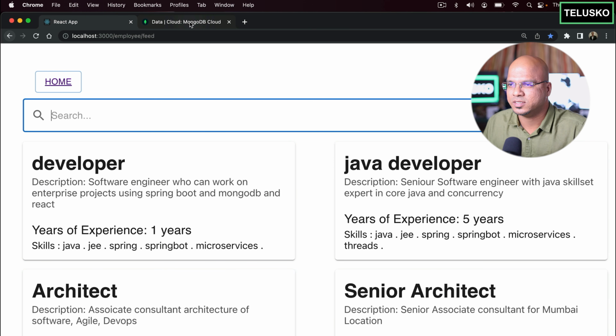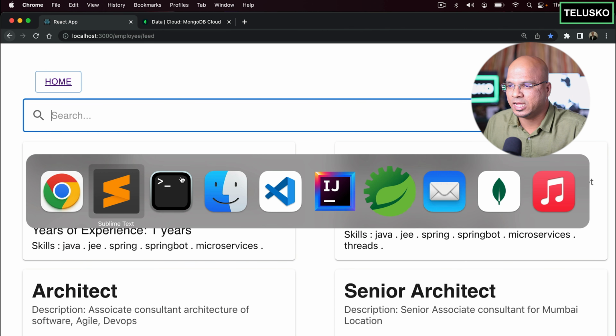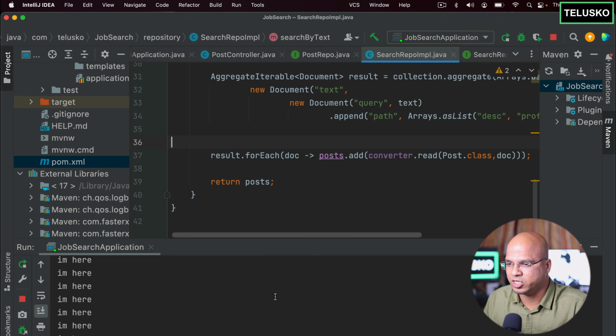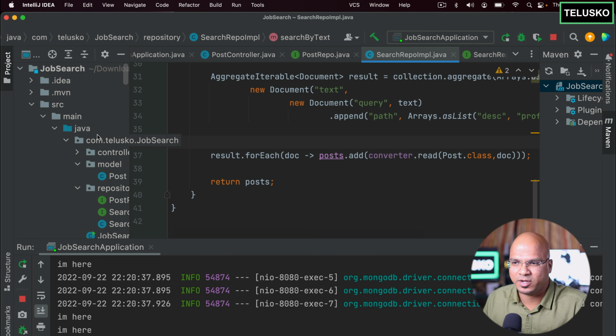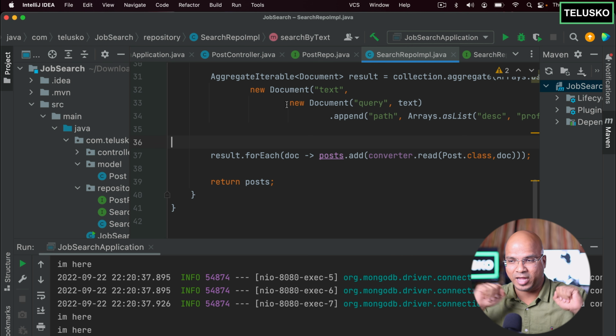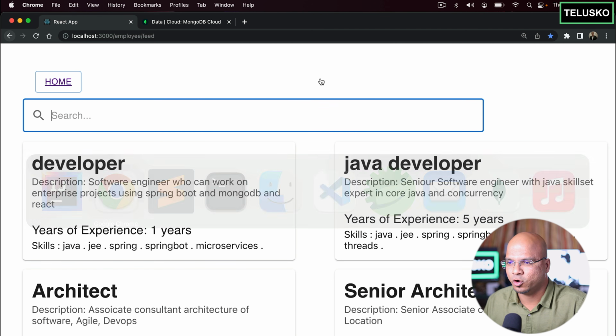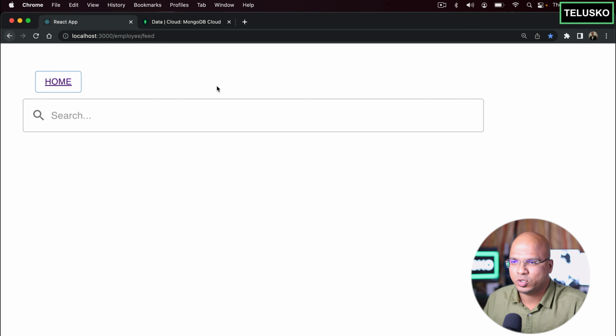So what I will do now is, so this thing is working because I already have this project ready in my IntelliJ. So if you can see, I was just doing some testing here. So the project is ready, but we are not going to use this project. So I will stop this. The moment I stop this project from this Spring Boot, so you can imagine we have two different applications running, the front end and back end. So what I will do now is if I go back to my browser, if I refresh, you can see data is not coming. You know why? Because the server is not running.